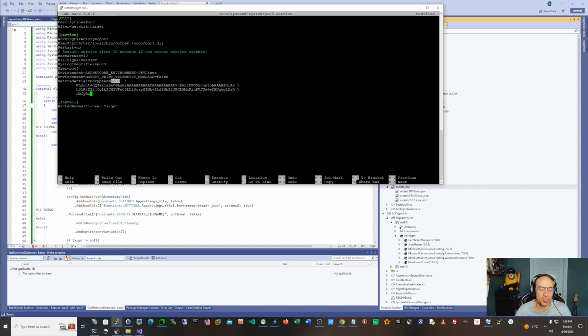When the service starts up, it actually mounts an in-memory file system, and that's how it manages the credentials. We'll take a look at that once we get everything running here.